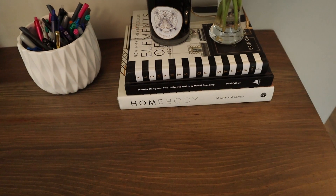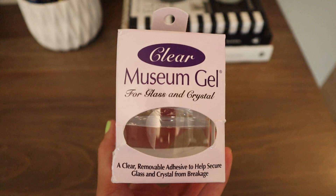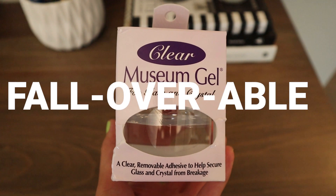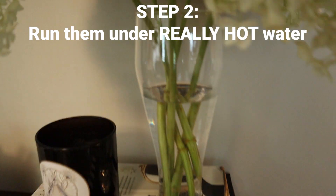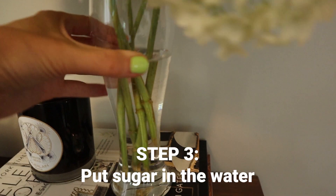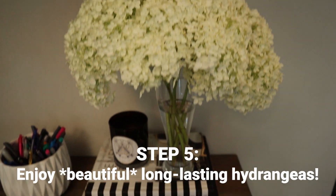I did end up with a nice coffee. Next up we're going to be testing out museum gel on my desk. This is supposed to help adhere anything breakable or fall-overable and make it so it doesn't budge. I figured I'd try it on these beautiful hydrangeas from my mom's garden. By the way, I have a hack for keeping hydrangeas alive — trim the ends off on an angle, run them under really hot water, put sugar in the vase water, and peel off all the leaves. I'm telling you, they will last forever. But anyway, that's not the hack.